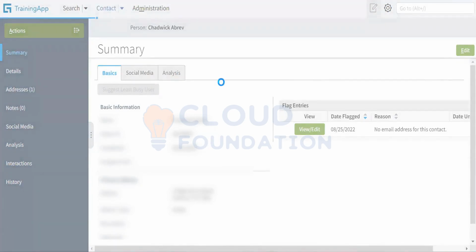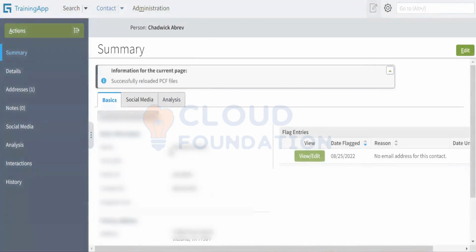I pressed Alt-Shift-L, it's loading. You can see here, test field is present, but I think this value is null. Nothing was there. That's why it is blank.